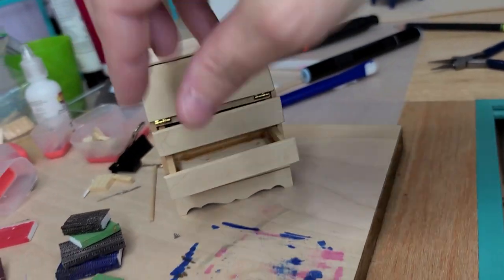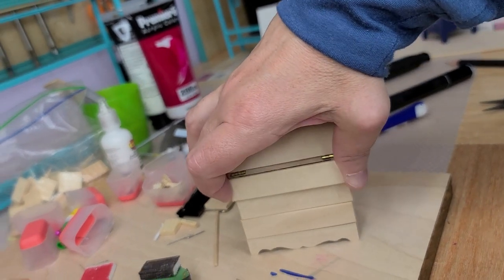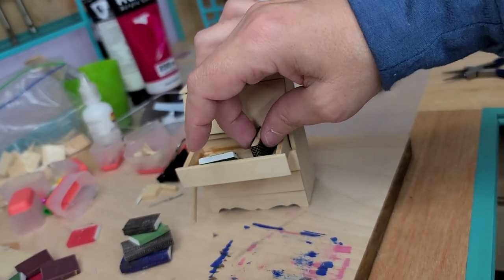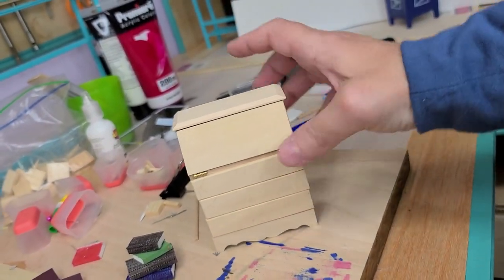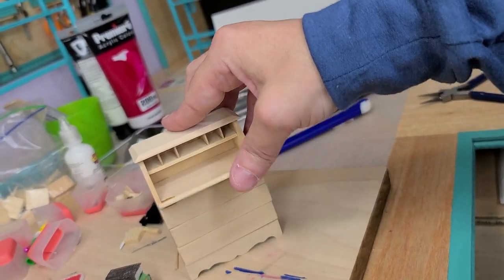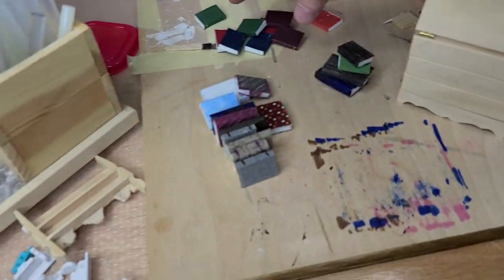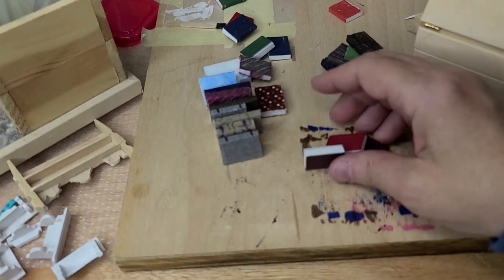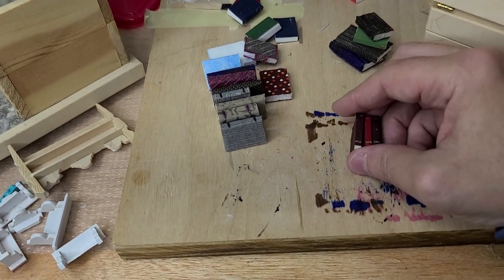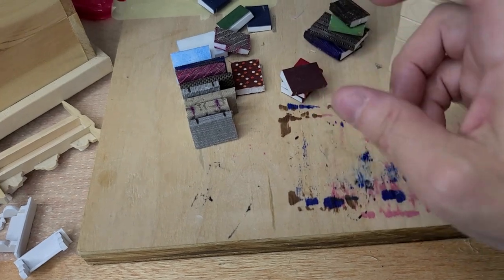Now the secretary desk, you could put some inside. Where if you have the ones that you bought at the store, they are all exactly the same size. Very uniform. Nice little books, but they're all exactly the same size.